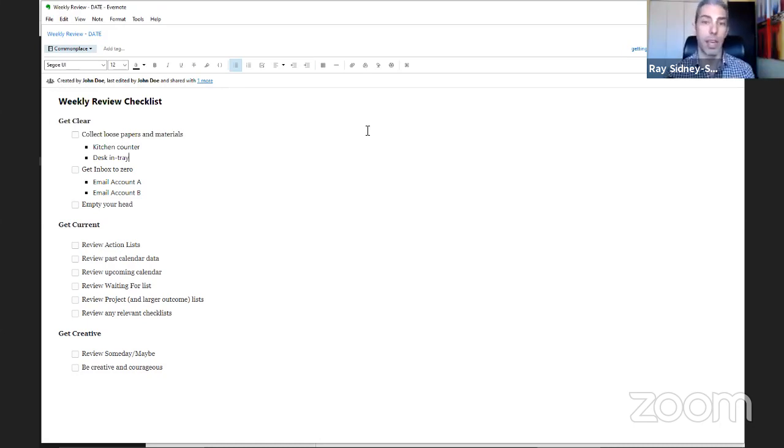So once we've done that, we can then go over here and in the top right-hand corner of your Evernote, I'm in the Evernote for Windows right now, but in the top right-hand corner, you should have the more options button, which is the 3 dots icon and an option to save as template. And so I'm not going to go over that right now, but you have a save as template option, and you can go ahead and save this as a template. Now, that's what I've already done here.